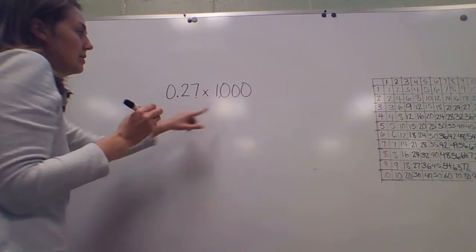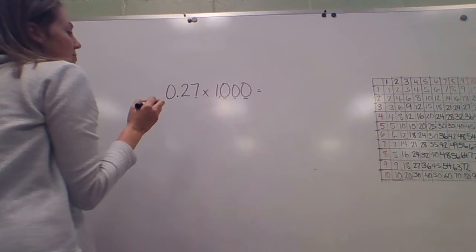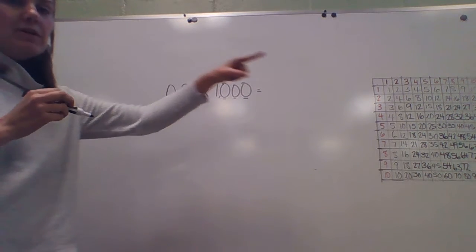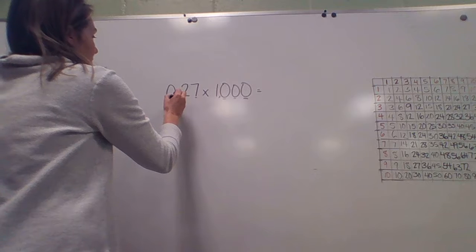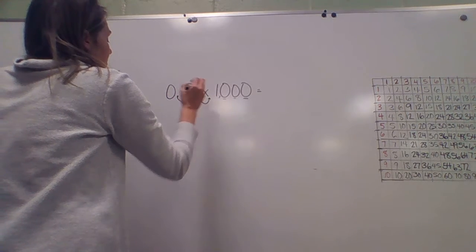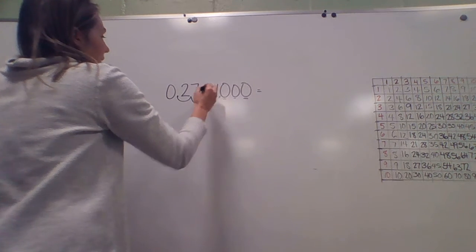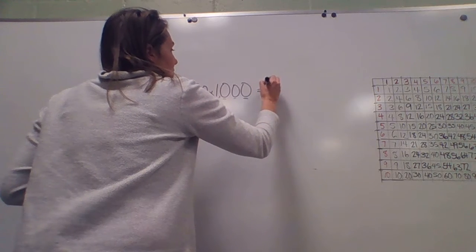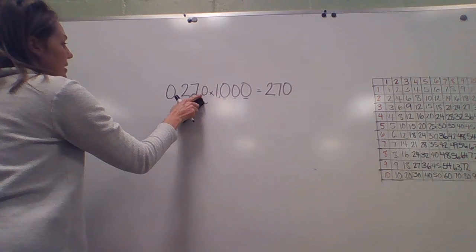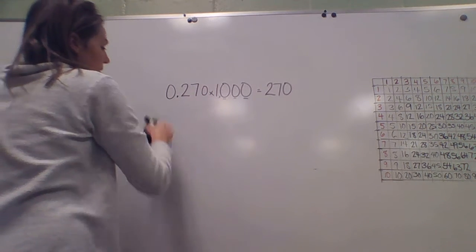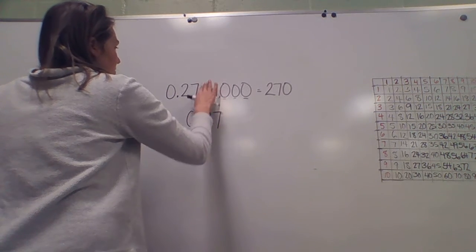1,000. So in 1,000 I have 1, 2, 3 zeros. So I'm going to be moving my decimal point 3 place values to the right. So that would put it boop, boop, boop. If I move things around a little bit, I would now have it on the other side of 1 more 0. So I would have 270. So once again, let's look at that in slow motion. Instant replay, 0.27.